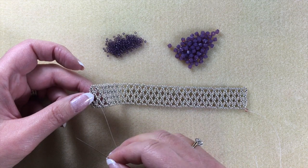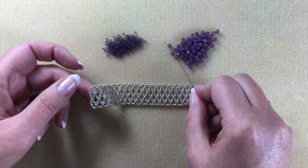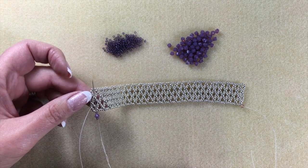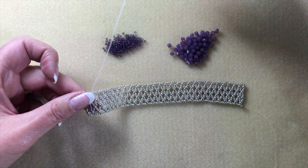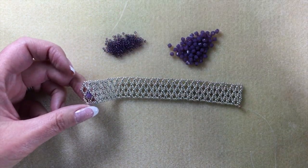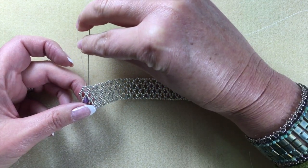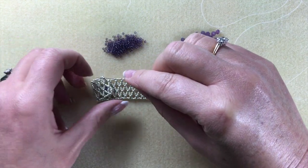So I'm going to pick up an 11, then a crystal, and then another 11, and I'm going to pass my needle straight through the 8 at the top of that first diamond. And you can see how that sits really neatly in that little diamond. I now need to work my way through the beads so that I'm exiting from this 8 to fill in this next diamond here.